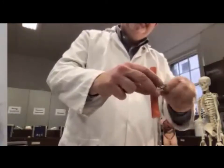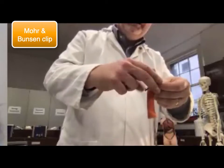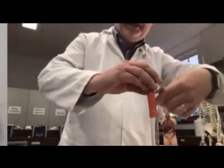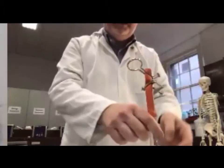We have this here, and okay. So a funnel, not a champagne glass gone wrong. And at the bottom of the tube, I'm going to use two clips. Two because I never quite trust them. I'm going to close the length of rubber tube that's there. These are two types of clips. One of these is called a Moore clip, and the other one's called a Bunsen clip. I'd have to look it up to remember which way around it is, but it's not important. So two clips. So I'm going to put water in that.